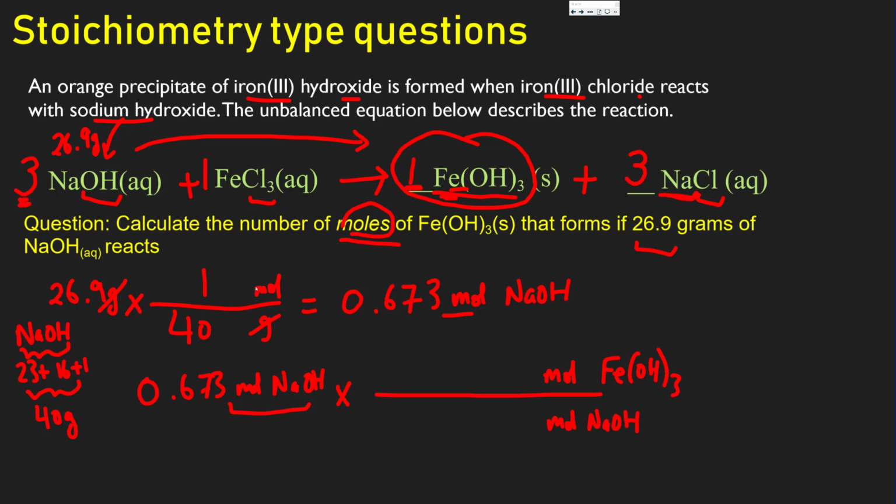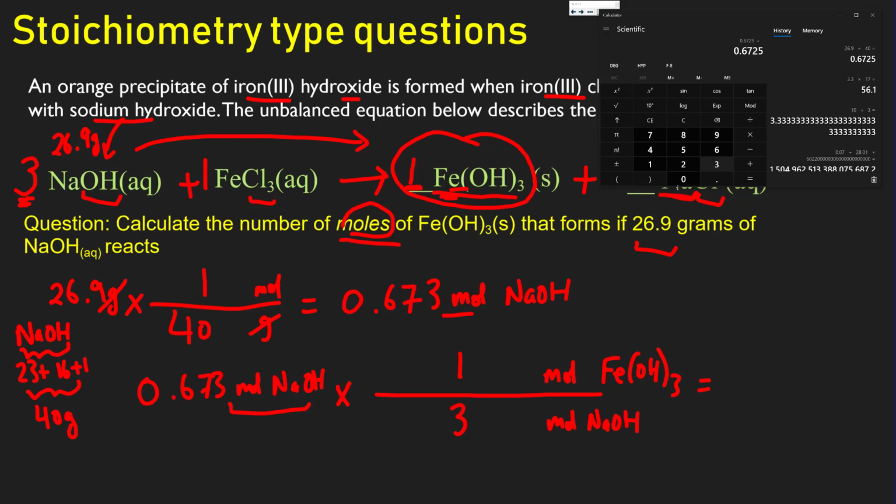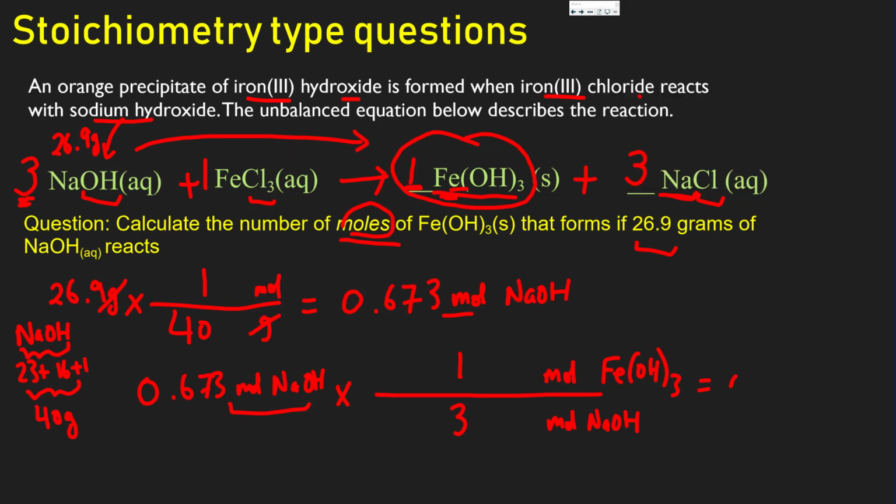Then these numbers that go in front of it are my molar ratios. That's the coefficient. So I have a 3-to-1 ratio. If you look at this, 3 goes beside NaOH, so this is in my denominator. Iron(III) hydroxide is going to be at the top, and you can see that I'm basically dividing this by 3. So let's put it into my calculator. This divided by 3 gives me 0.224 moles of Fe(OH)3. That's my final answer for this question. I use molar conversions. I use stoichiometry to get to the moles of another compound, and that's my final answer.